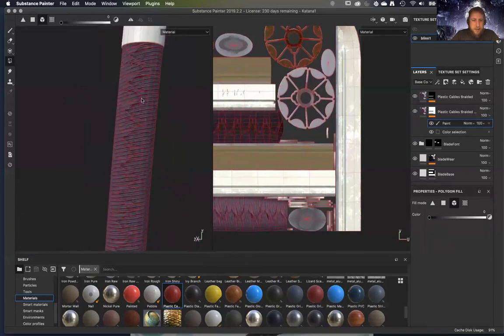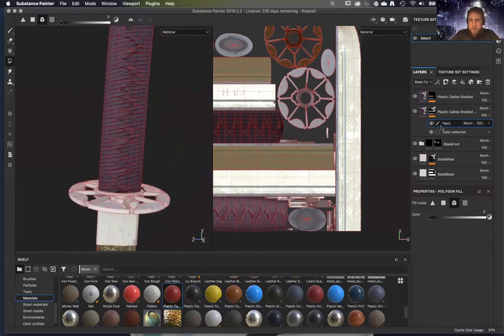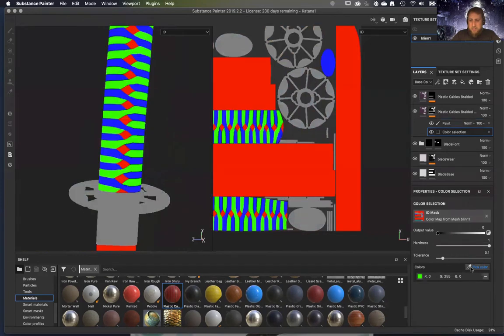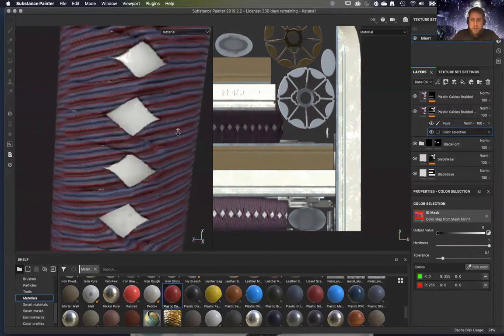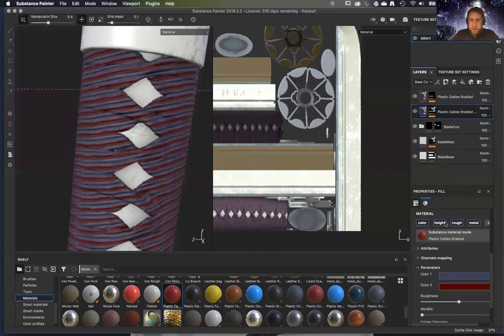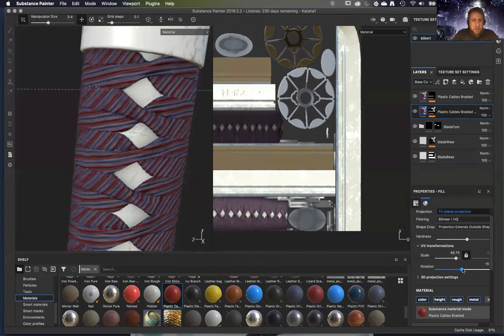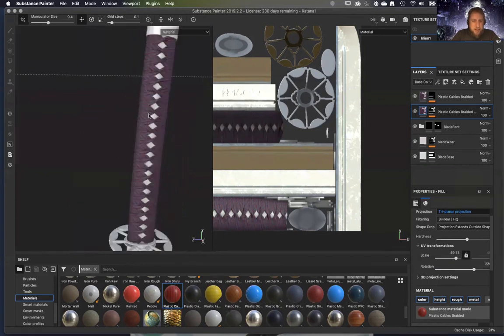There's one more color I need to get out of there, and that's the red in between those threads. So let's add another color selection, or wait, let's just add a new one, right? There we go, add the reds in there. And that's already receiving some of my tolerance stuff in there too. Let me reverse the braid on this thing so I can see that it's a different channel though too. So we rotate this guy and give him the offset twist. There we go. Kind of hypnotic now.